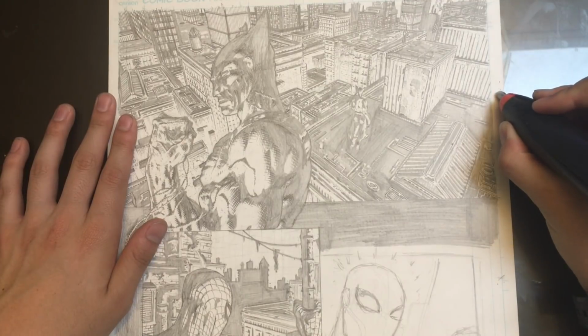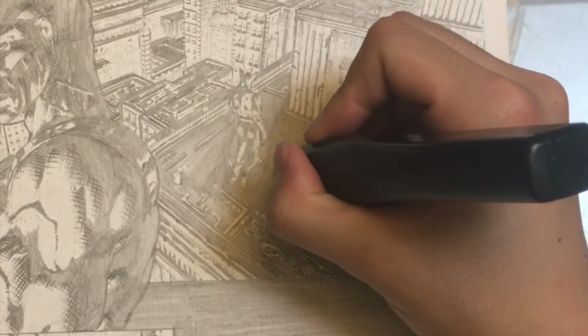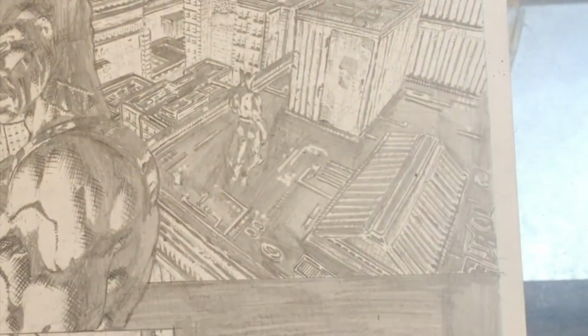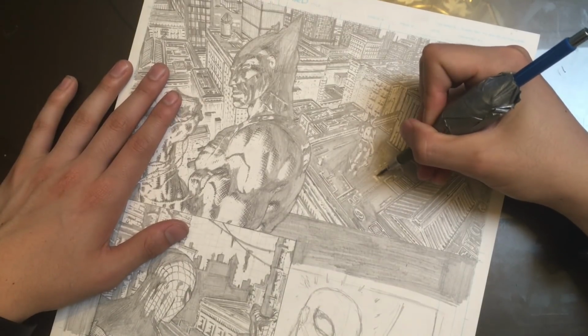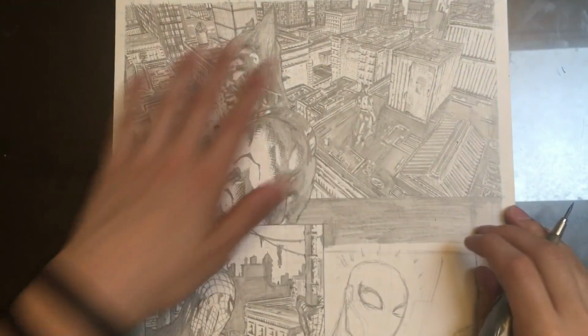And yeah. Number 3, you can add building details to your drawings. So as you can see over here, I just sharpened my eraser, and now I'm gonna go in and add some detail to the buildings. The top part is kind of dark, so you can't do it with pencil, it'll take too long, so I kind of just draw it in with eraser a little bit, and you'll see me go in later with pencil to make sure the lines are all straight and going with the perspective lines. So this is just something really easy you can do for the top of the buildings, especially if it's dark.